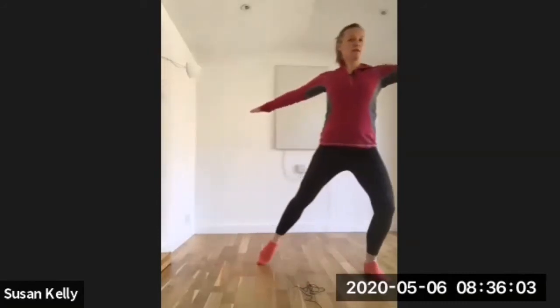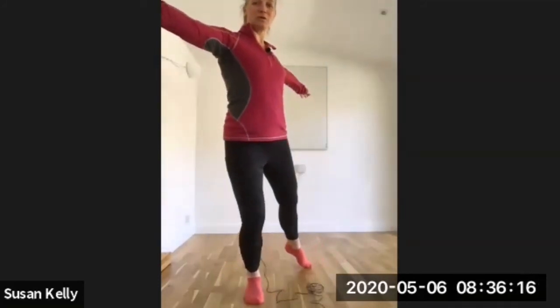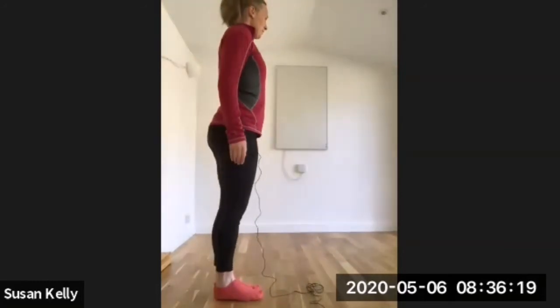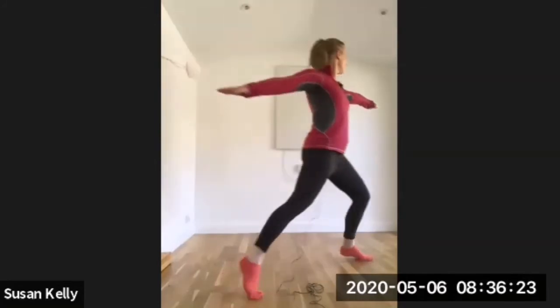So you've already decided to take your surfboard out on the ocean, and then you're just waiting for the right wave to come. When is that right moment to move? Reaching, sensing. Use all our senses.